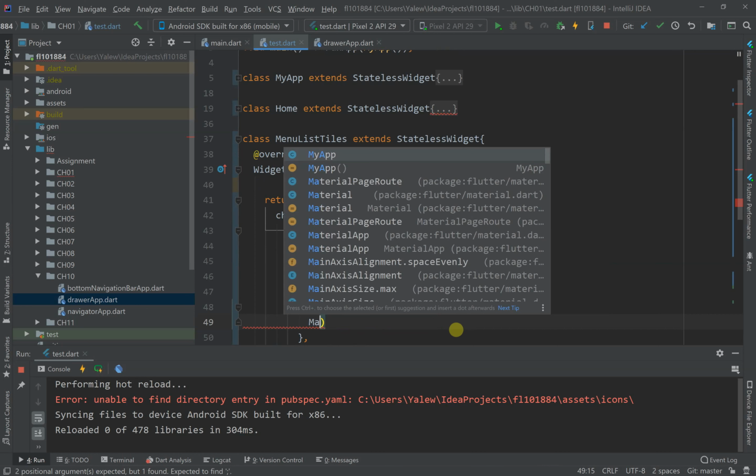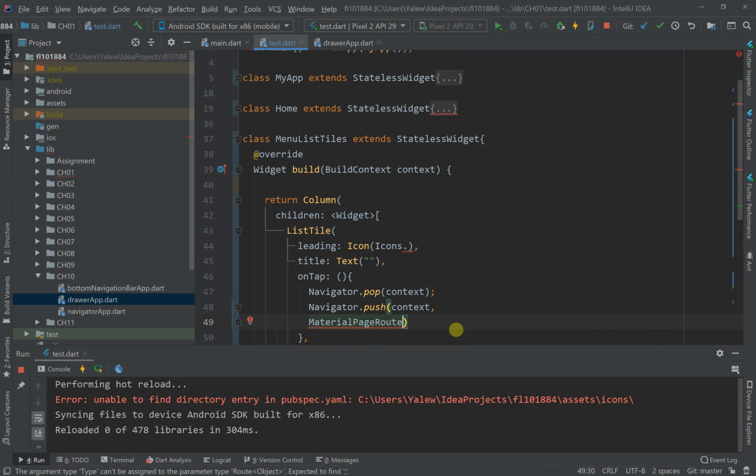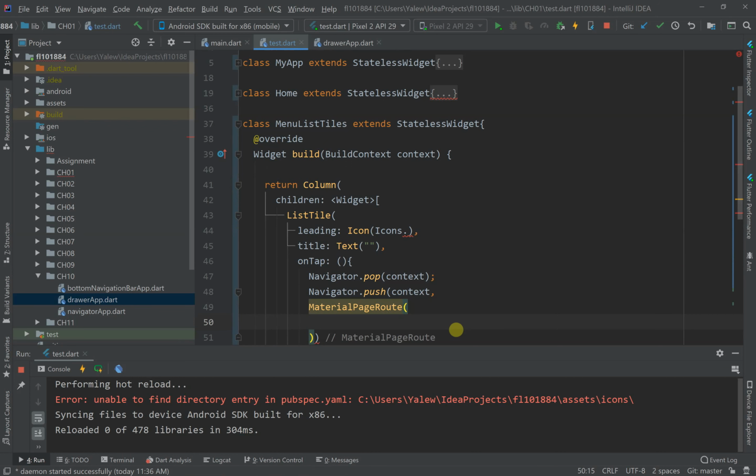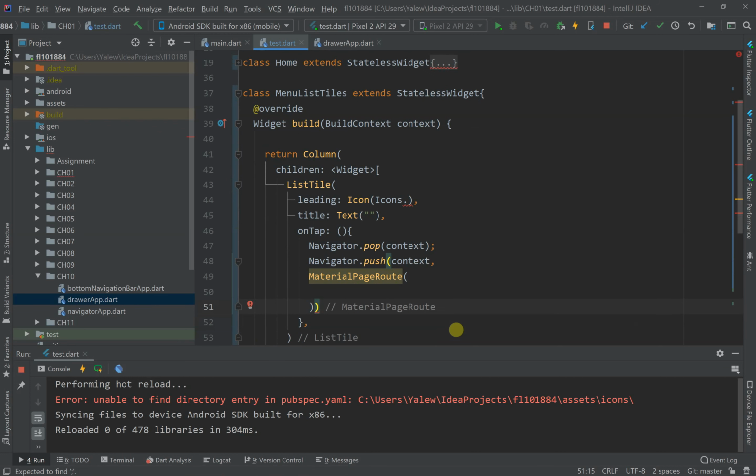Or a MaterialPageRoute. So this MaterialPageRoute will have a builder. Okay, let me just add a semicolon here.